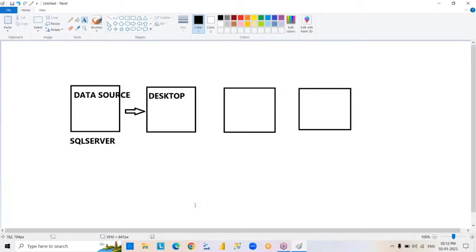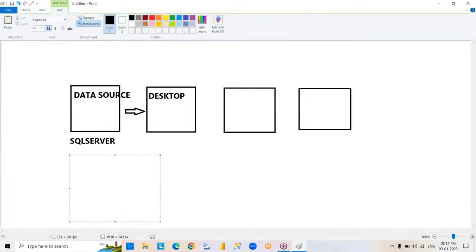See, an important point is, for example, we have some table here in the source. So every time why I'm talking about tables, because in RDBMS databases, the same as in Power BI, data is going to be stored in the form of tables only.